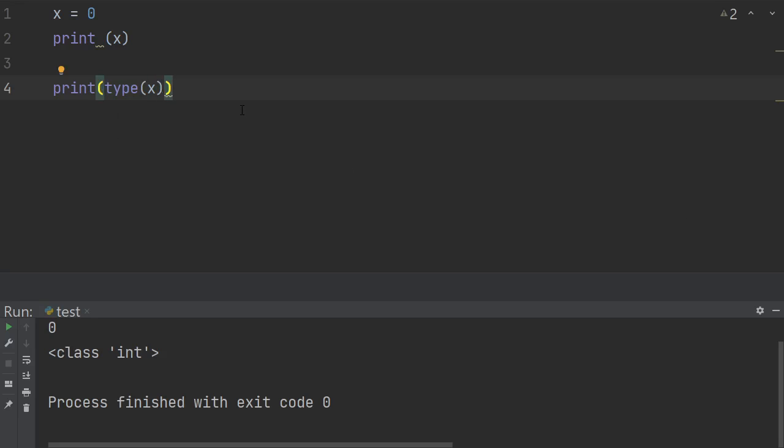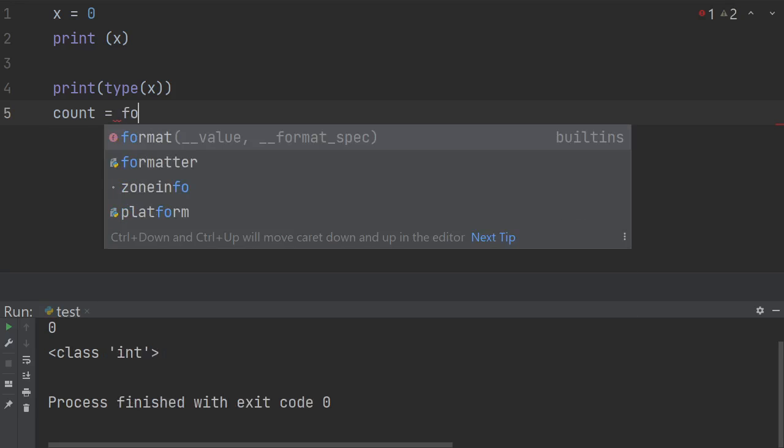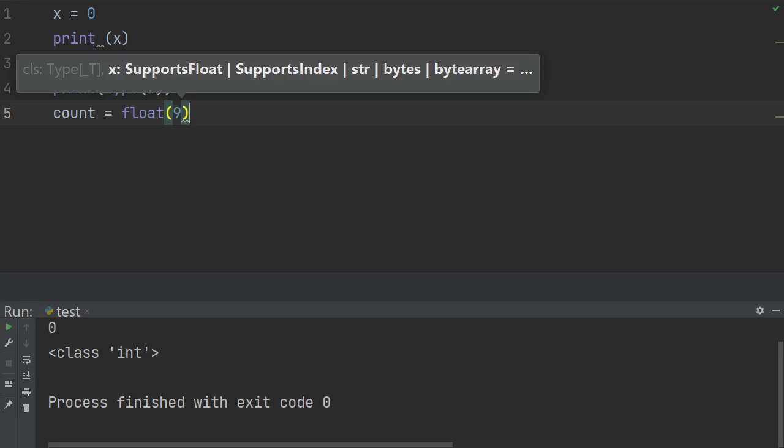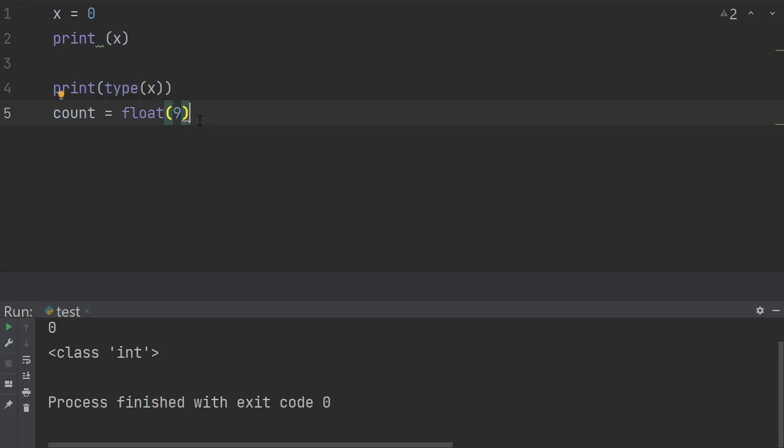What casting does is we explicitly define, let's say we want a variable named count, and we say float 9 in this example. Although 9 would usually be an integer, because we are assigning it to be a float, we are now explicitly saying count is a float type. So when we run this, we still get the same output because we are not creating any new output.